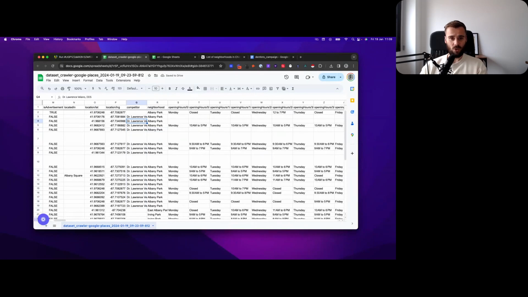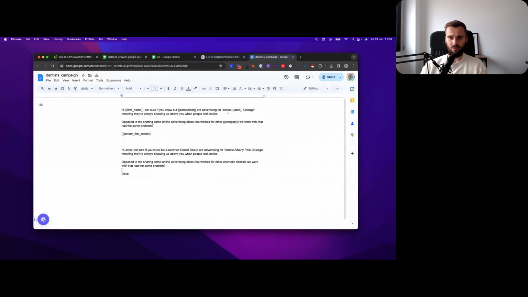Everything else we already have. We have the category, we have the neighborhood that they're in. So we have every single variable already because Google Maps Scraper gave us that. And we just want to find the competitor where is advertising is true. We use that as a variable, and that's it. So that's the entire campaign. As you can imagine, we can set that up at some pretty exciting scale, meaning we're able to generate a bunch of leads every single day, every single week of the year with this. And this is just Chicago that we're talking about, and this is just a really tiny data set that I scraped as an example. So that is the campaign.